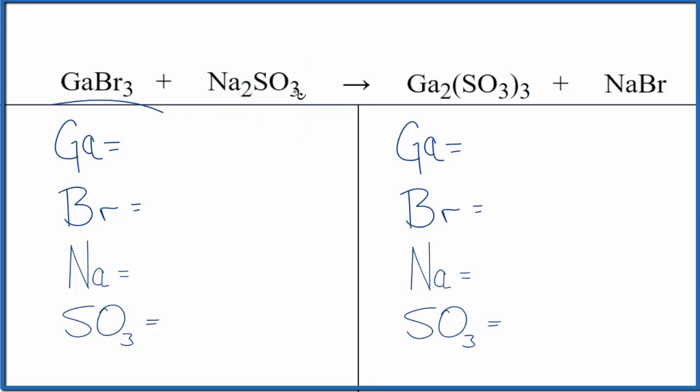So we use a bit of a trick here to balance the equation. We have one Gallium, three bromine atoms, two sodium atoms, but this SO3 is a polyatomic ion. It's called the sulfite ion. We have one of them here, and then we have sulfite again on this side. We actually have three. Since we have sulfite ions on both sides, we're just going to count this as one thing. So we have one sulfite ion here. That'll make it a lot easier, and you'll get the same answer either way.